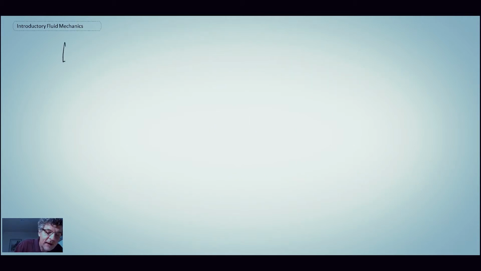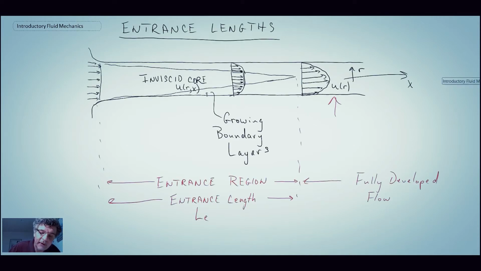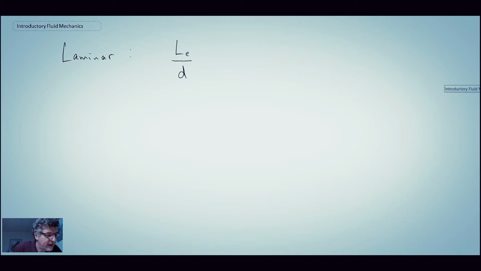So if you have laminar flow in an entrance region, we normally quantify it based on the number of pipe diameters. So looking back at our schematic, I didn't draw the diameter on here, but that would be the diameter of the pipe. And so we determine entrance length based on the number of pipe diameters. And for laminar flow, you get a relationship that is approximately this, where this is Reynolds number based on diameter. And for turbulent pipe flow, you get a different relationship.